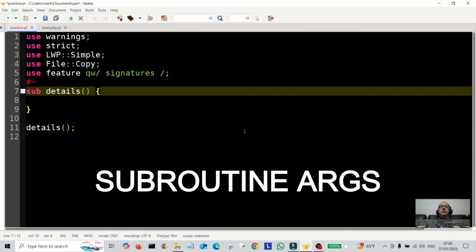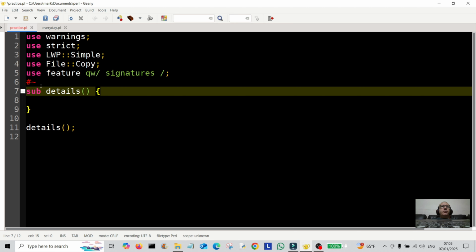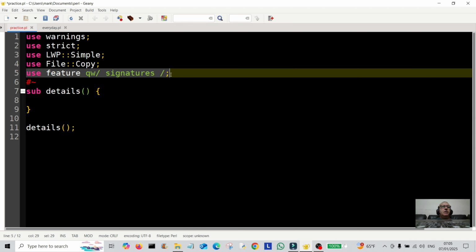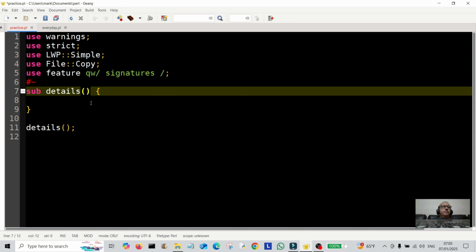Okay everybody, we're going to do a subroutine with arguments. Now depending on what version of Perl you've got, you might have to use this feature here. You might have to import this in. So what we do is we create the arguments here.